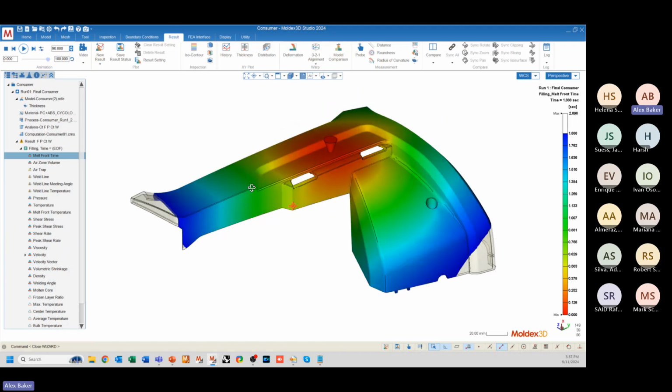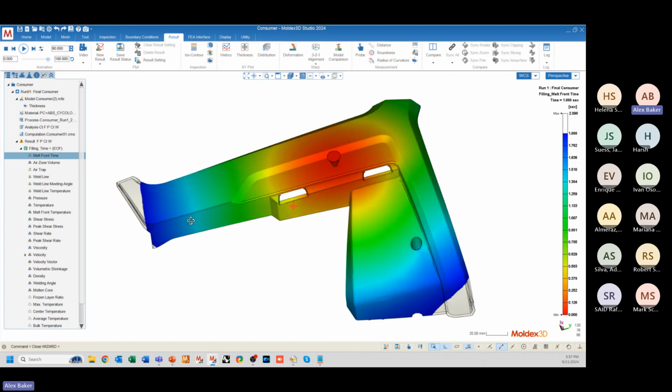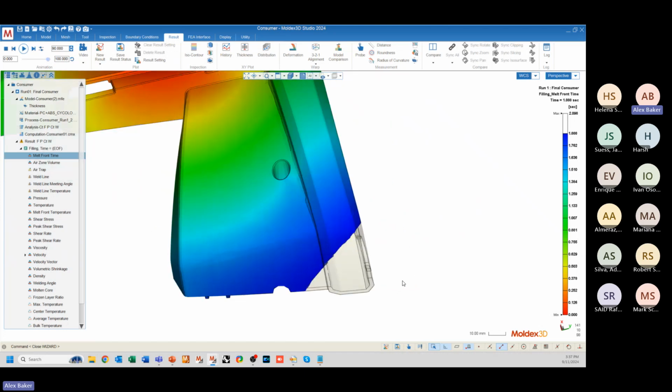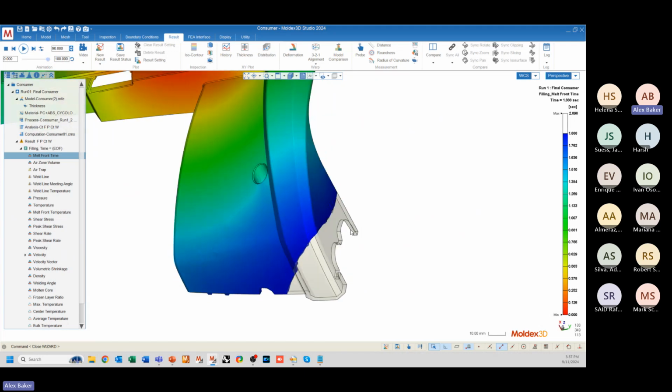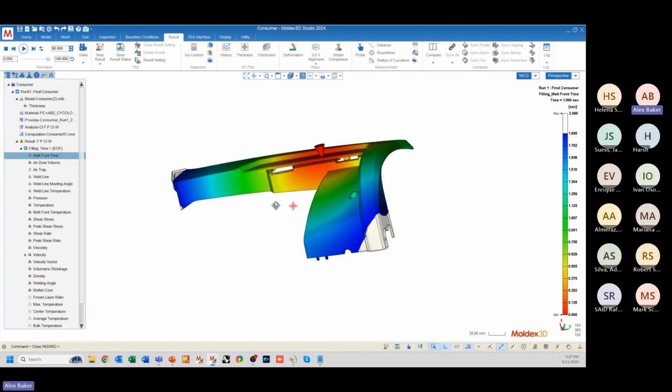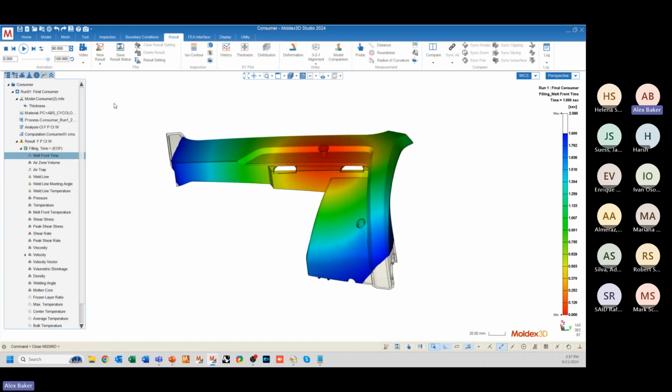But as far as flow balance, and once again, flow balance is really the comparison of when the material gets to the end of fill on the left side of our part to when the material gets to the end of fill on the right side of our part. In order to adequately study the flow balance, I'm going to go to my VP switch point. The VP switch point is usually anywhere between 95 and 98%. My recommendation, just as a generic rule of thumb, is that I usually like to go to the 95% mark.